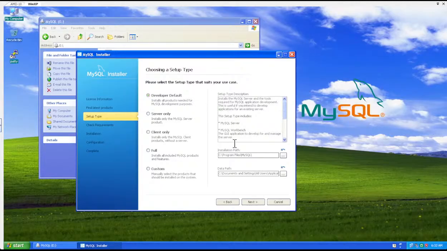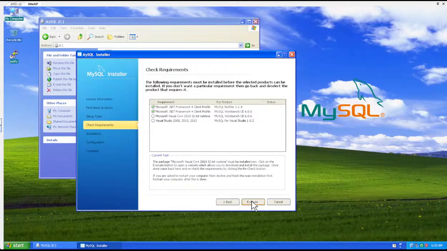If we go for full, that will include MySQL Workbench, MySQL connectors, everything. Actually, developer default, we can go for this one first, and we can later go for custom. No, developer default is good. Let us go through developer default.